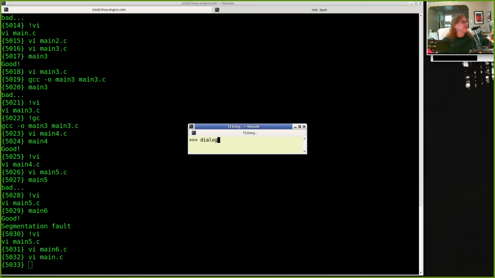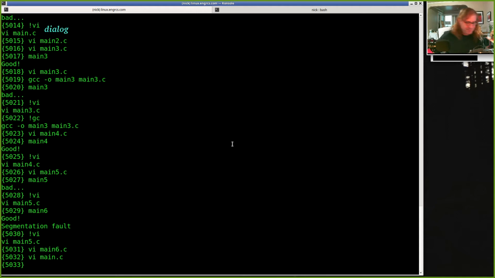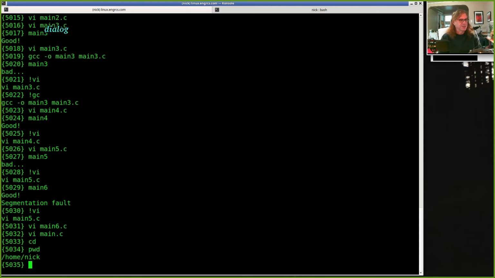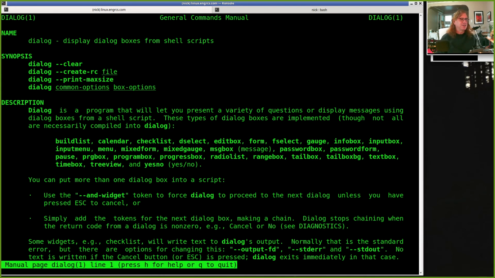So let's talk about the dialog command. If you're sitting on the Linux server, there's a command available called dialog. If you want to run this on your own Linux machine, sometimes it's installed by default. If not, you can download and install it. Sudo apt install dialog. Let me know if you need help with that. But it's already installed on a Linux server. Basically, this lets us create one of a number of different types of graphical interfaces to interact with a user.